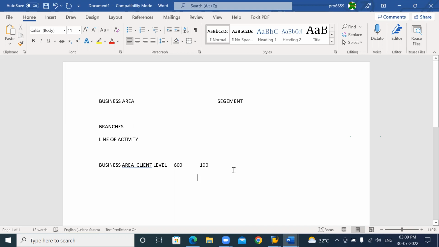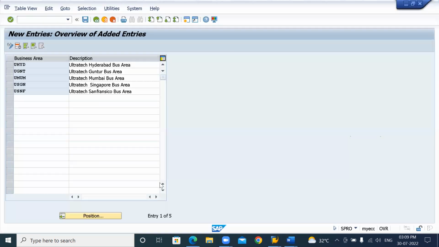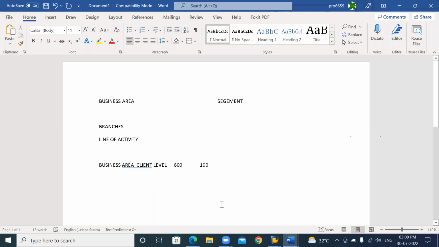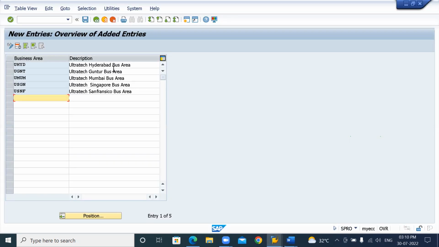In real time, you will have different company codes. Whatever company codes are there, all of them can use these business areas. Understood? That's the reason it is created at client level, not at company code level.